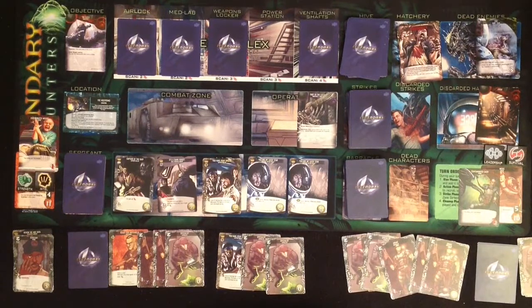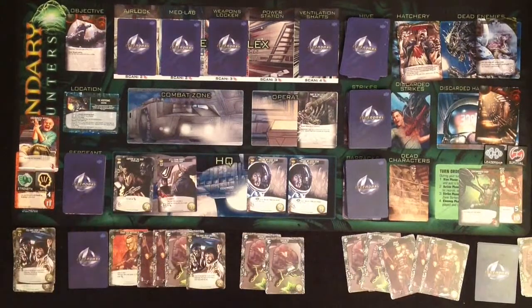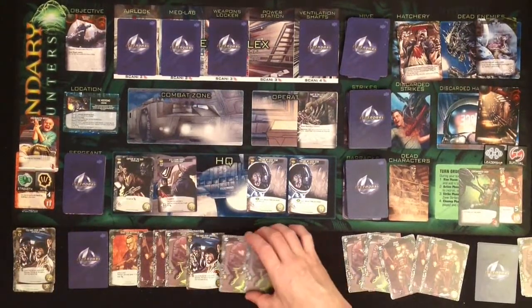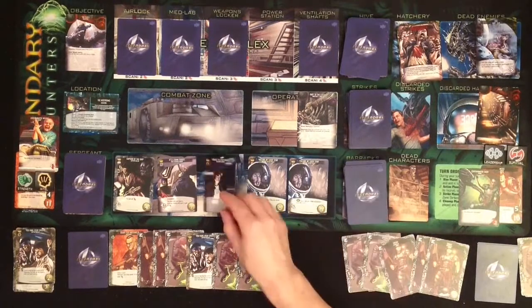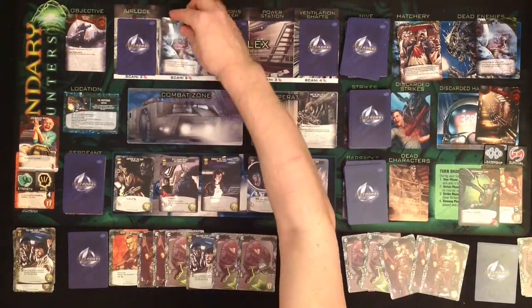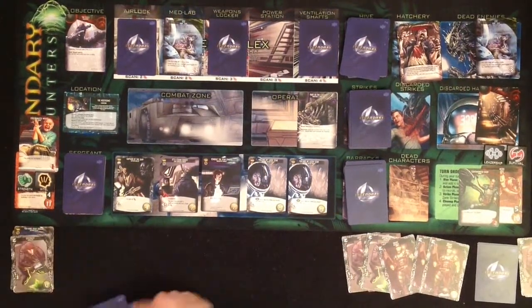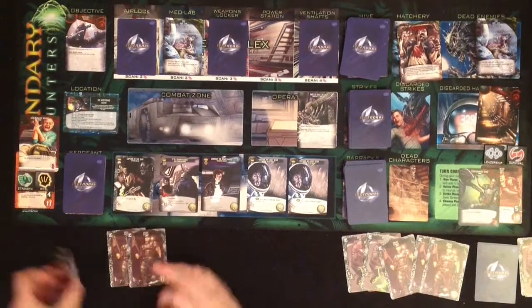Do I want to use them? Okay, I use 2 of them for another You Have Your Orders card, another intel card, and 2 of them to scan the med lab. And this is another egg. 1, 2.